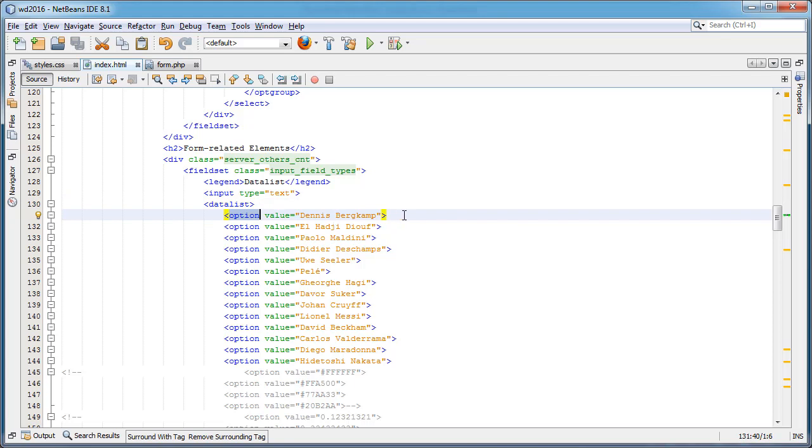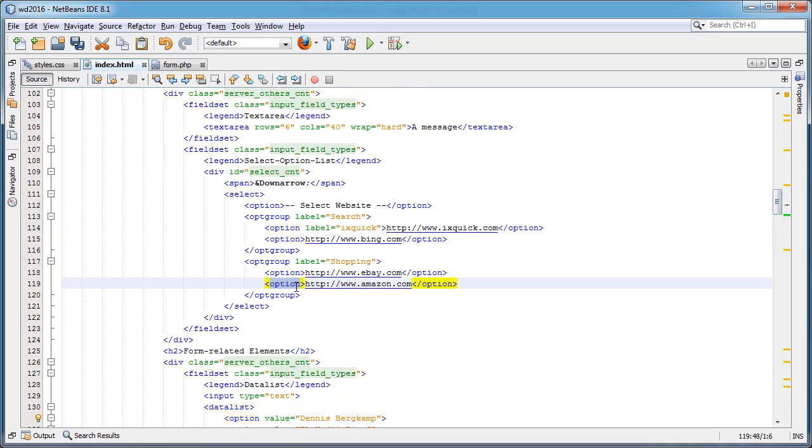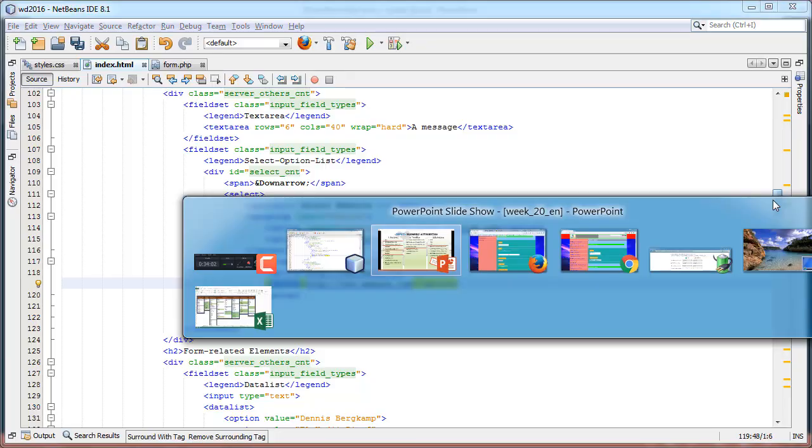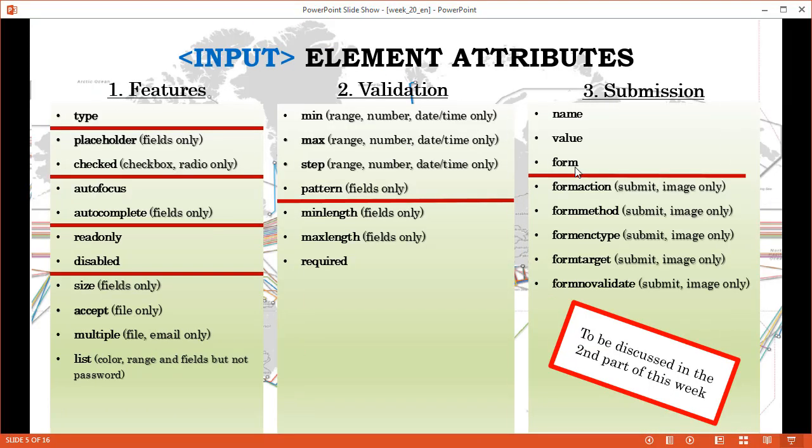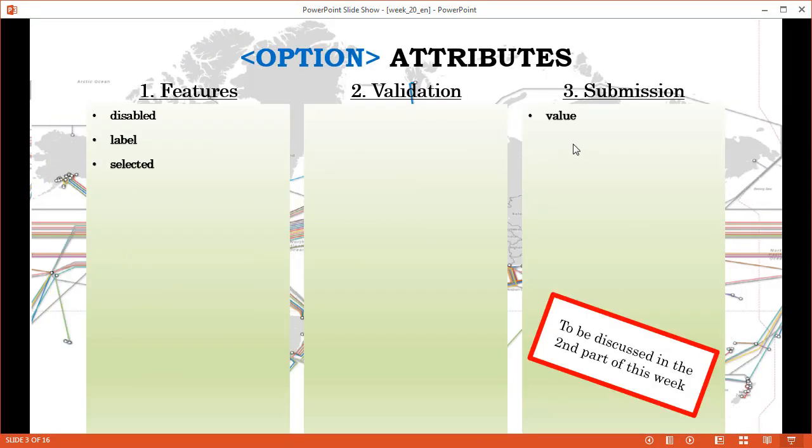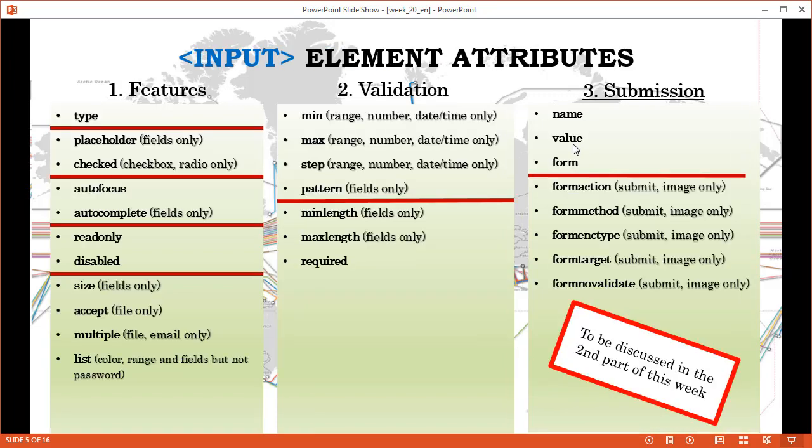In this case, the option element is a self-closing element. So the content that each list item, each option represents is determined by the value of the value attribute. So right here. And the reason comes later on, because the value is reserved right here for sending it to the server. The value is always the one in charge. Right here we can see that's the value. The value here, we are sending it to the server later on.